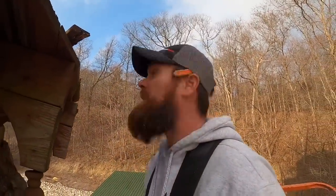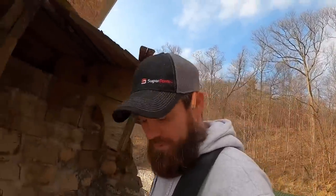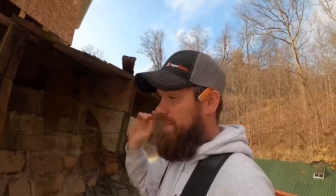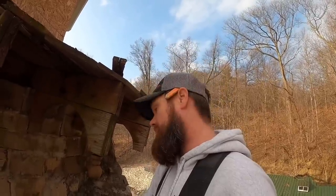All that just has to be determined after we get rid of this crap, basically, which means I also have to remove everything on the inside of the building and then come from out here, slide in new 2x8s, shackle them off to the inside, nail my wall down to them, and start framing out the roof. I do have the option to start framing out the roof on the other side of the building, because we do have 1, 2, 3, 4, 5 walls that I can bump and run off of. So now I got a decision to make. Do I go ahead and tear this off, get new joist in, or do I go start building the roof?